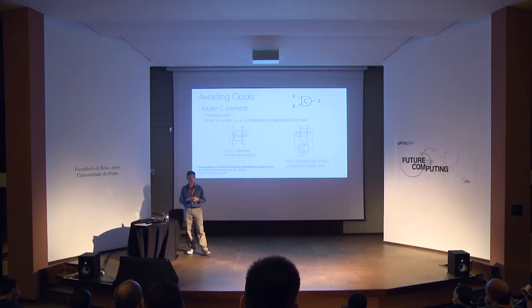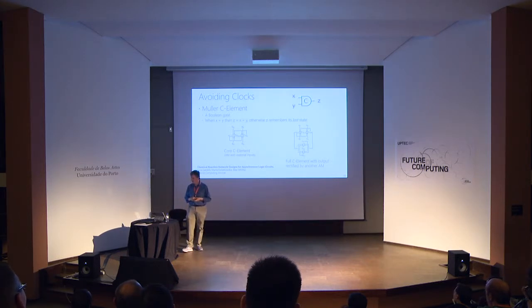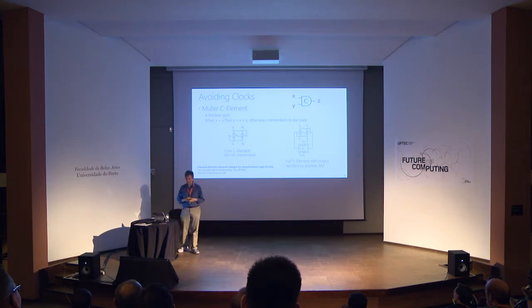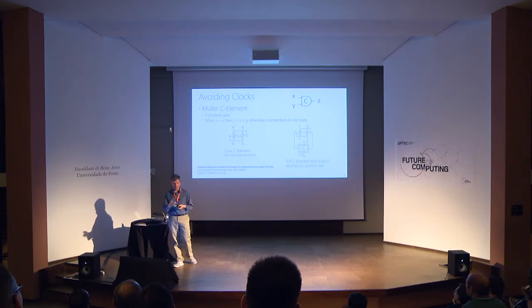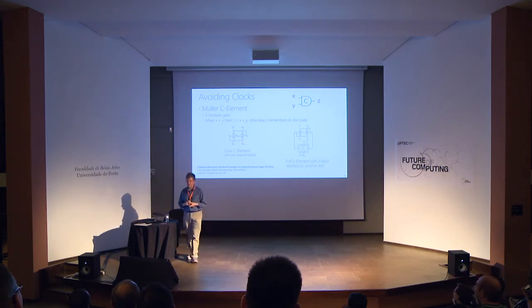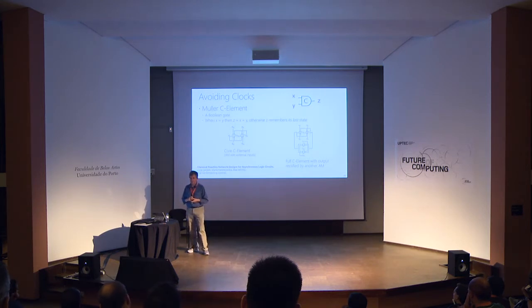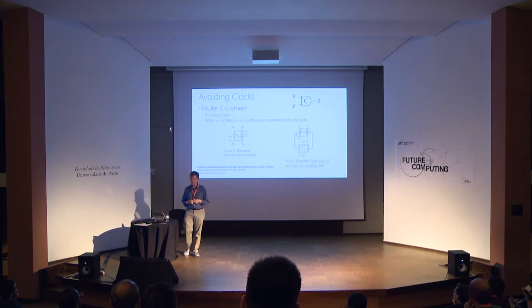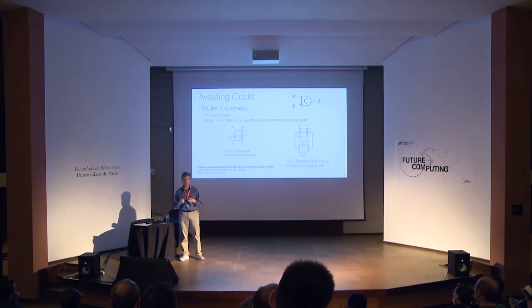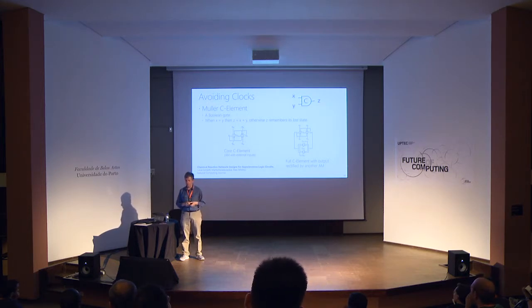In biological organisms, you do have clocks. You have circadian rhythms. You have cell cycle rhythms, but they're very slow. They only happen once every while. And all the rest is synchronized without clocks by local interactions. So fortunately, there is a discipline in computing called asynchronous computing, where, like in your cell phone, you will have some asynchronous logic trying to save power. And that's based on the notion that you do not want to have clocks everywhere, only where they're really necessary. And otherwise, you use a local handshake synchronization between individual components, maybe individual gates or some higher level components.